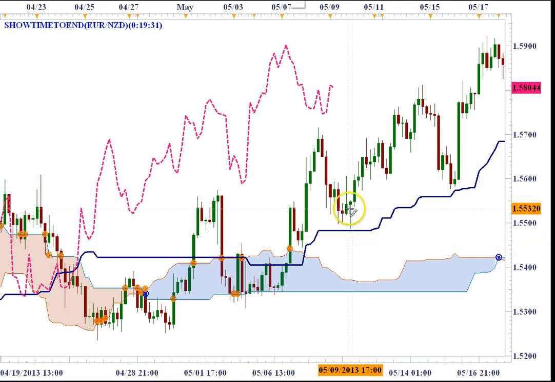little below that level. So if I got in here, I see a logical level right here where this would have made a fractal right here. This is a fractal level, and I could put my stop loss below this little level right here, and that won't give me a big stop loss. This is a logical spot based off of support and resistance levels and where the market may go.